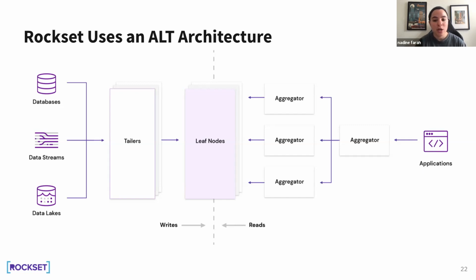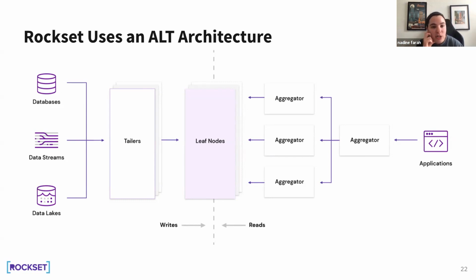So you'll see that when there's a burst of new writes happening, the tailers are the CPUs that scale up and down and have no impact on query latency. The query latency, or performance, is on the aggregators, because these nodes are independent. So if you have a burst of writes coming, your query latency will not be affected. Similarly, if you have a burst of queries, let's say you're running an event and a lot of people are on your site, you may need to spin up more aggregators to handle the traffic. In this case, it won't affect the data latency of data streaming in from these sources to the tailers. Your data latency should not change because these nodes are independent of each other.